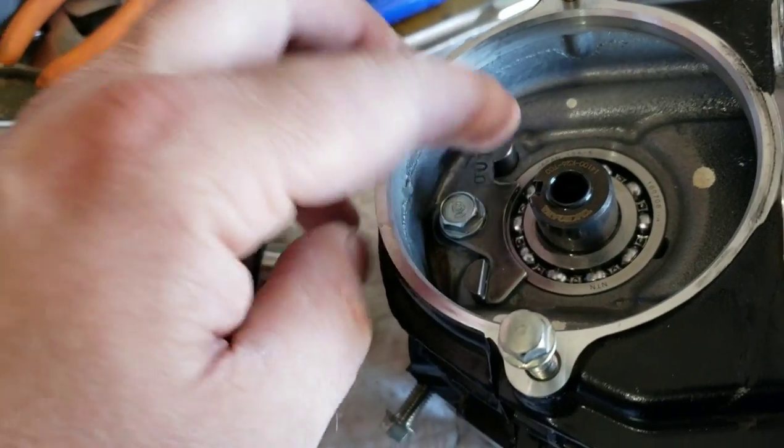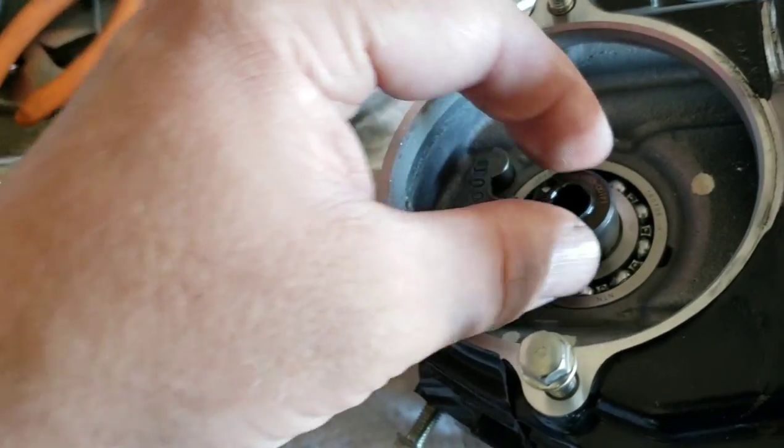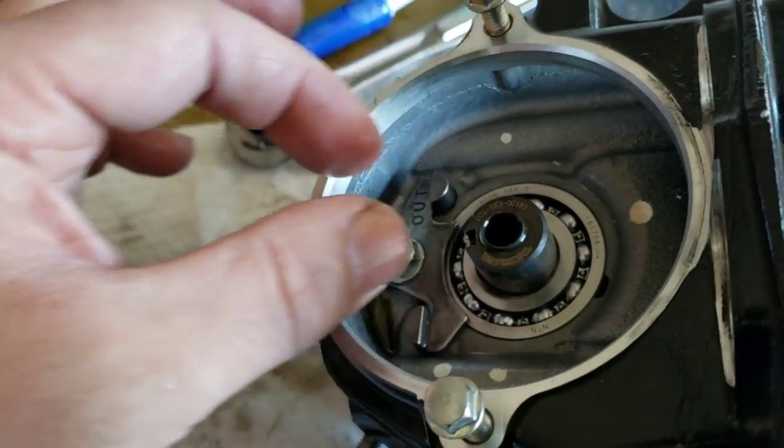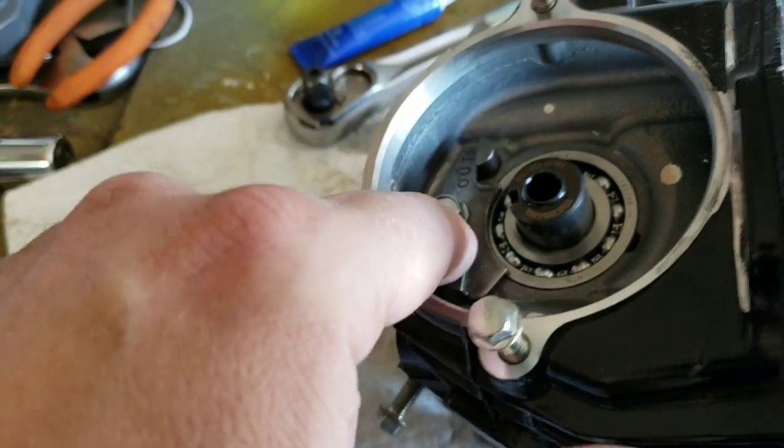And then move over to your intake. You're going to have to move your cam around while you get these rocker arms back in there. You're going to have to move the cam just a little bit until it sits in there perfect. And then you're just going to slide these back down, torque this back down to torque.